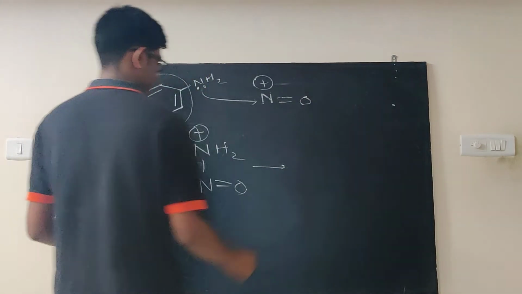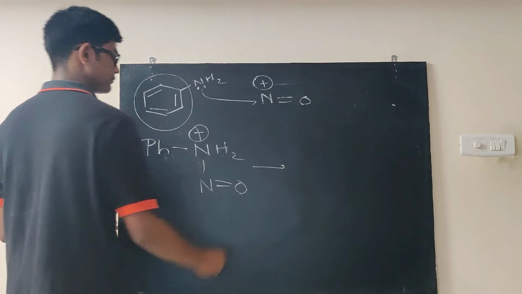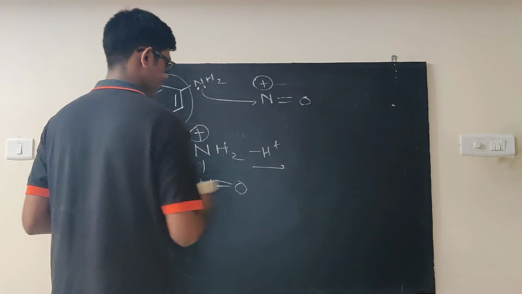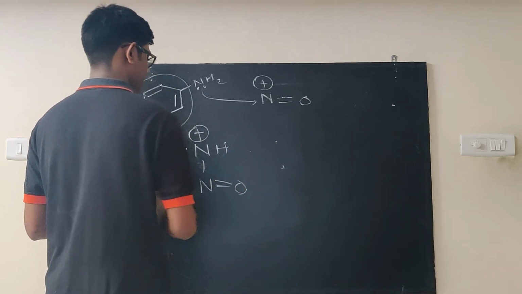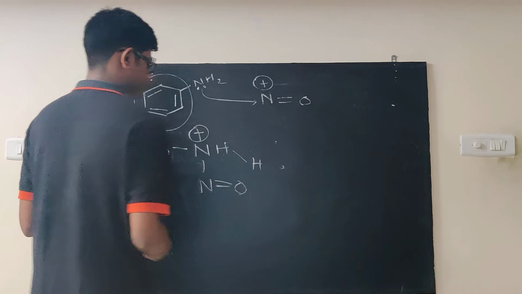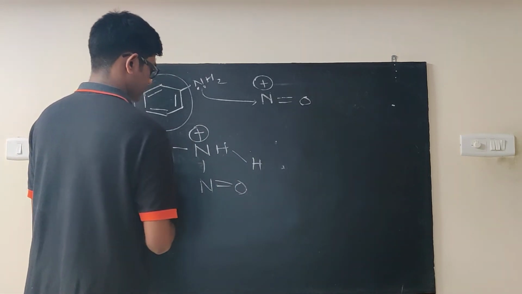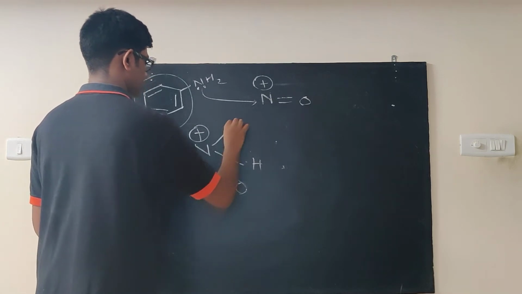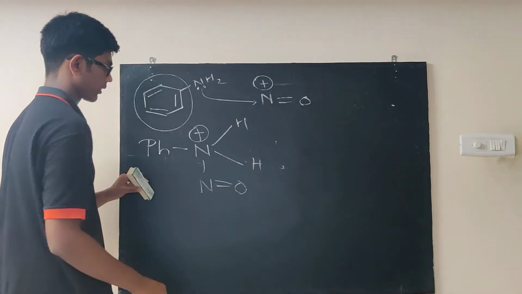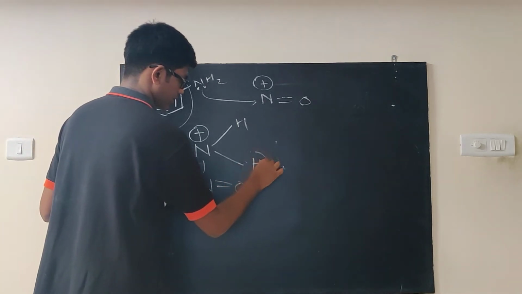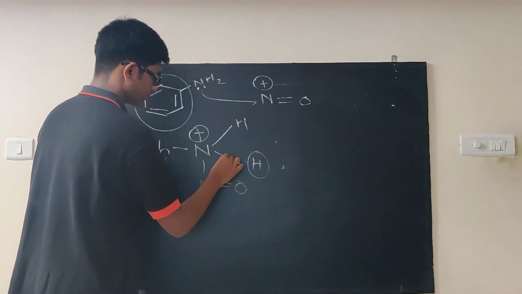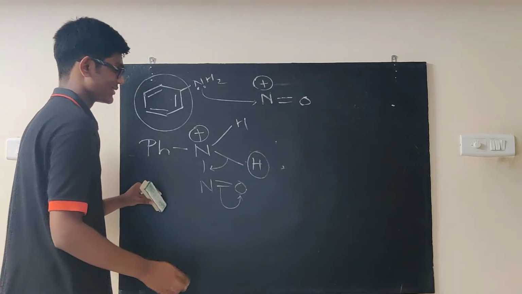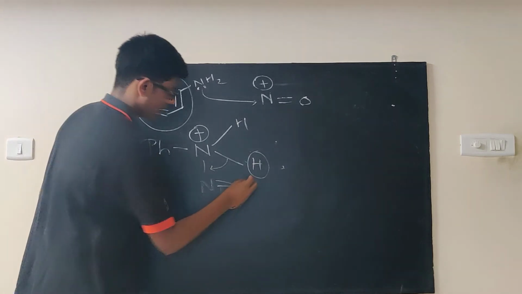I can do a minus H plus, right? In fact, I can do a minus H plus in such a way that let me write like this: NH and then another H, right? So what I'll do is, in fact, write it a little better actually. What I'll do is I will try to remove H plus, okay, such that this bond plonks here. This gets a negative charge, and negative charge and the hydrogen interact, okay. So what I said was very fast. Let me say it again. I'm going to remove H plus, okay.